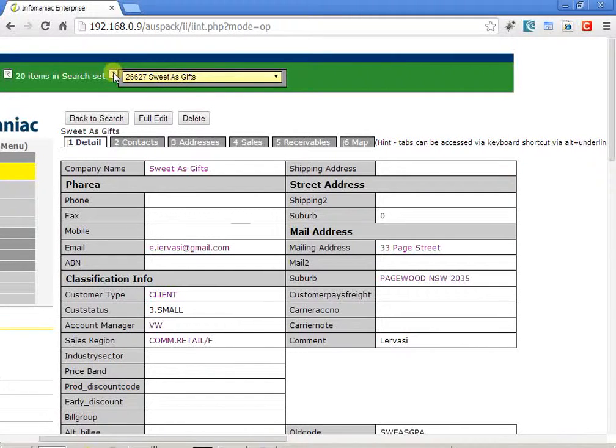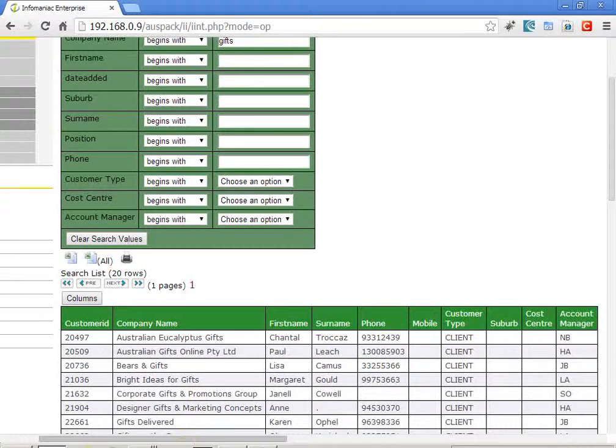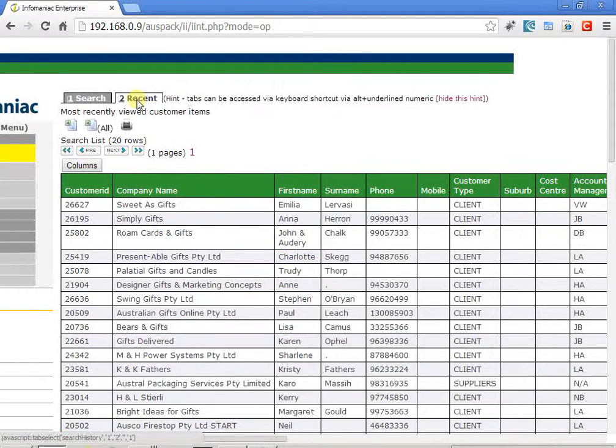of doing it. To go back to the search, you can use this button, back to search. That'll return you to where you were. So any time you've been away from it, it'll actually remember the search parameters that you most recently used.